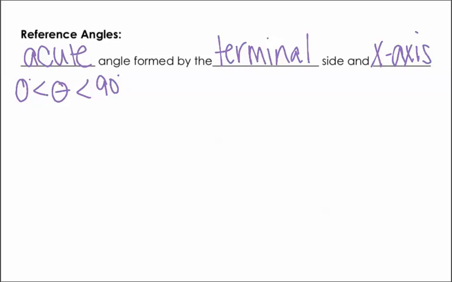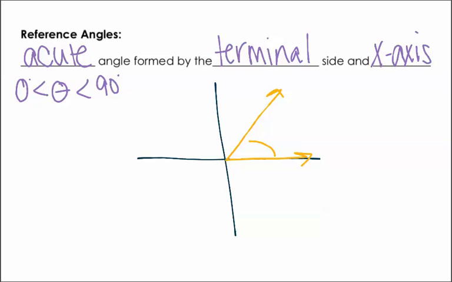So if we think about our axes here, and yesterday we were talking about angles. This was the initial side on the positive x-axis, and then your terminal side was how much your angle was opening. So this is the terminal side. And then your x-axis. What I like to think about a reference angle is it's kind of like the degree distance, if you will, because it's always in degrees, from your terminal side to that x-axis.